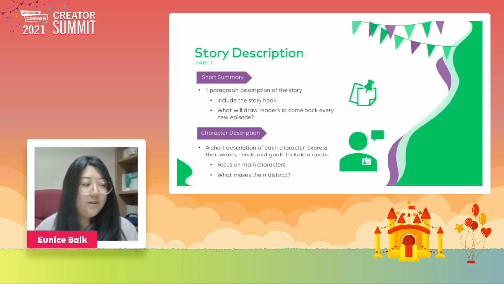Sometimes what people might mistake in this part is that they'll expand and cover the whole backstory of characters. But what helps in the long run, at least for those reading your pitch, is really just seeing who that character is and what makes them them. A good exercise that I like to recommend is thinking of a quote that the character would say. If we could include a quote that encompasses their personality, I think it could immediately give a sense of who they are, at least for the readers, and also what makes them distinct, what makes them interesting. I think long form narrative stories really focus on the characters, and so having very engaging characters, this is a place where you want to touch on them and make them shine.